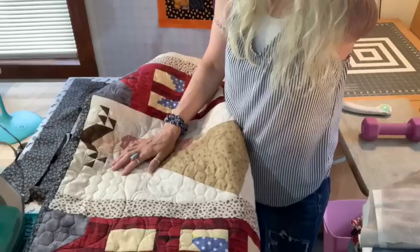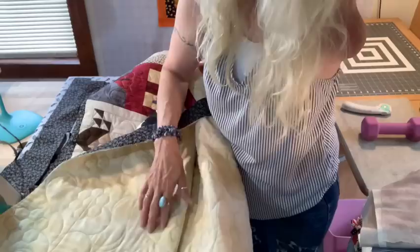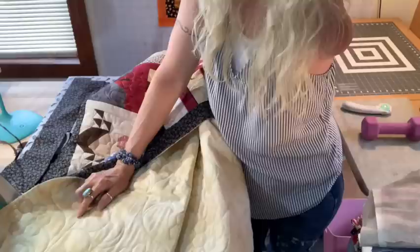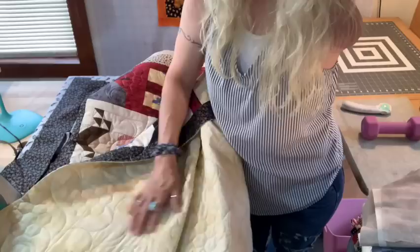I really like the hexis because they kind of remind me of chicken wire and I thought it was fitting. I had a tough decision choosing. For my back I chose a warm yellow color — kind of a darker yellow and a lighter yellow, like a grunge but not a grunge, with light and dark yellow splashes all through it. I chose the seagrass thread since I had the yellow back, so I got the best of both worlds. We were deciding between yellow thread or seagrass, and since I had the yellow back I went with the seagrass thread color.